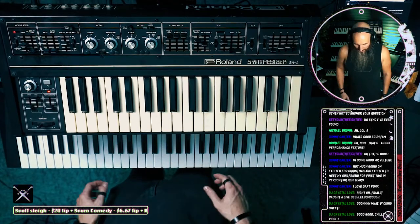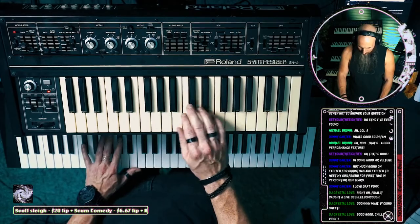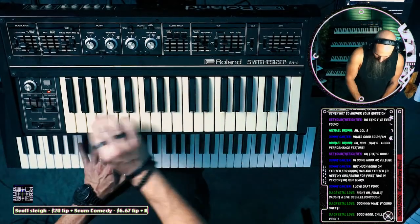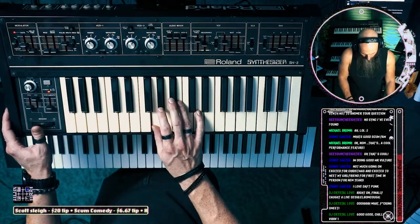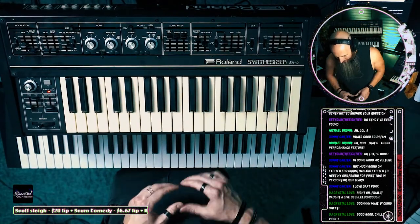Cool, right? And of course, all of the bender stuff still works. It's hard to do with two fingers, but you could still do all of that sort of thing.